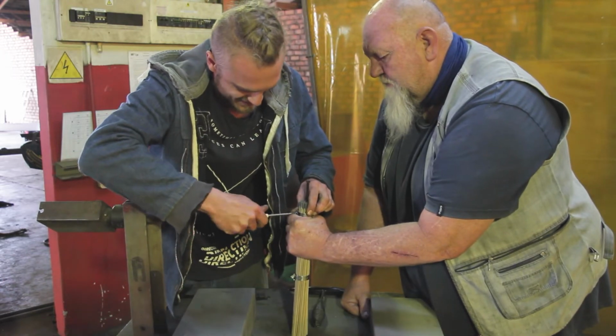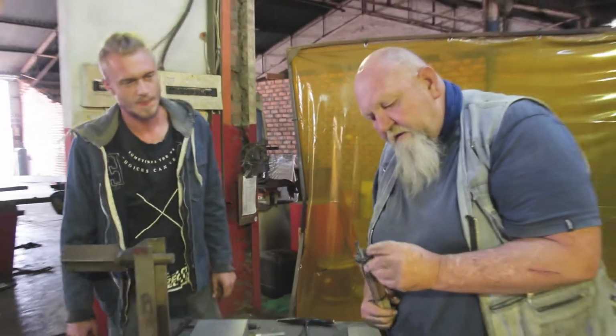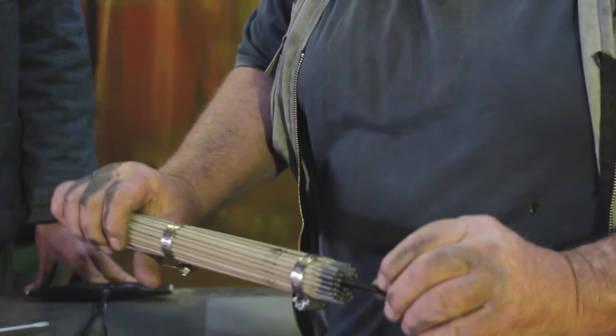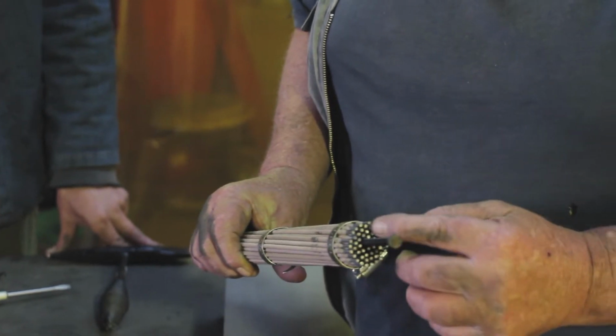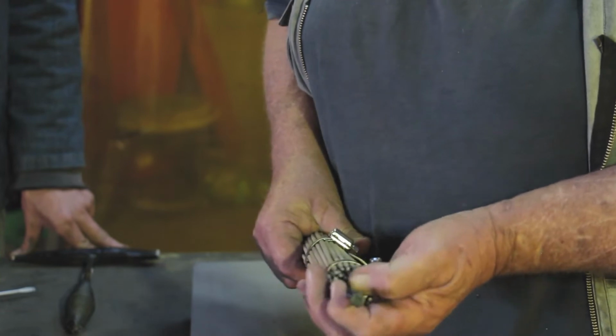Right guys. If you have a look at this, if we clamp the rod onto that now, we're not going to get conductivity right around there. So what we're going to have to do is spot weld all these rods together and onto the main electrode.